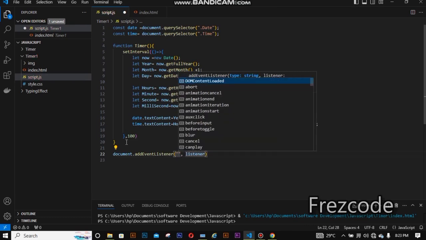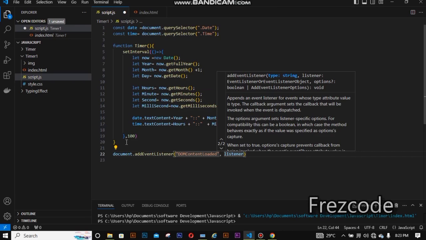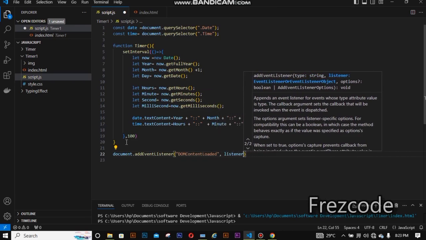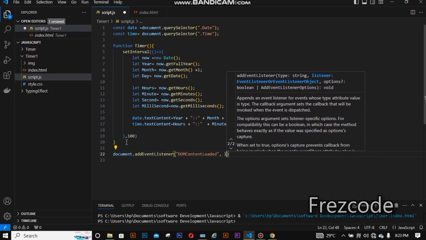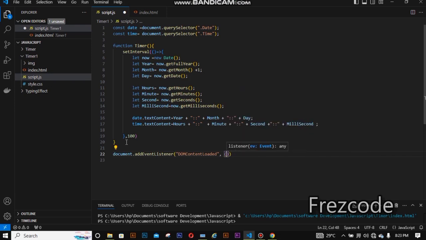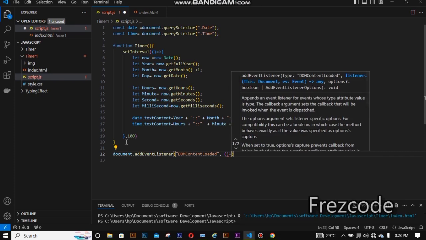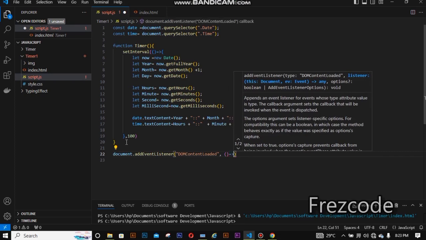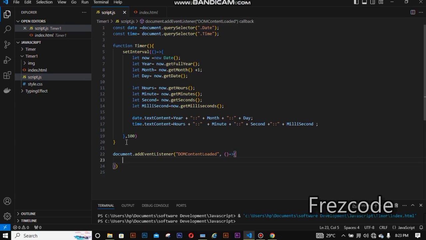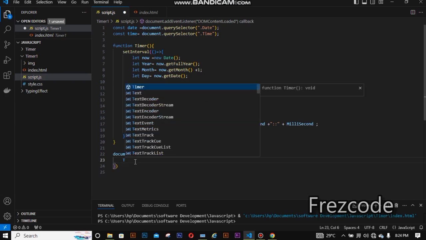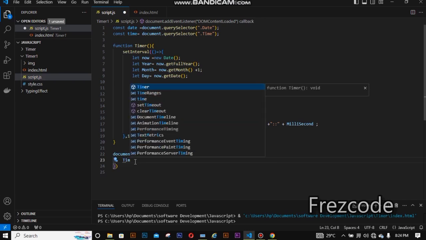The type will be DOMContentLoaded. As soon as the DOM content is loaded, the content will run immediately. Then for the listener, we call timer.